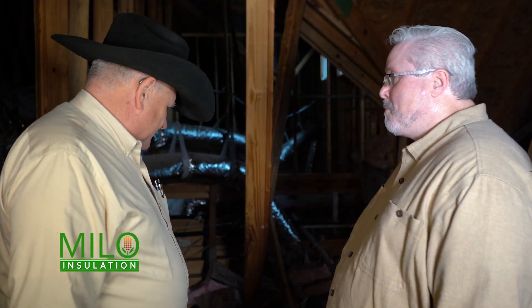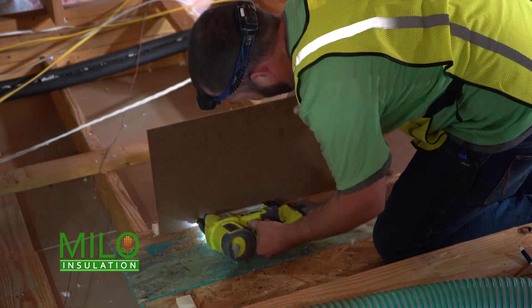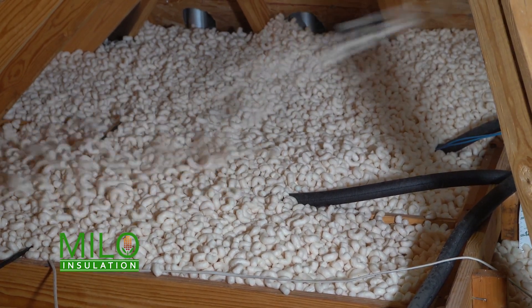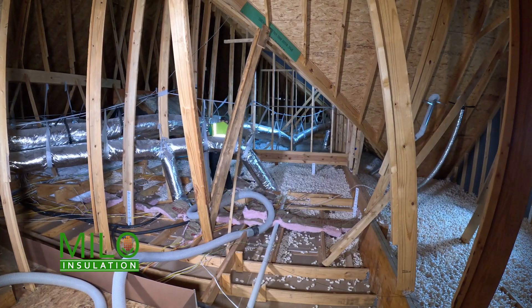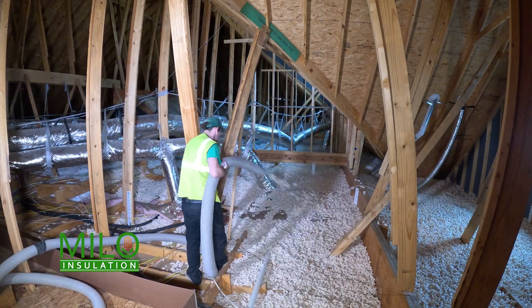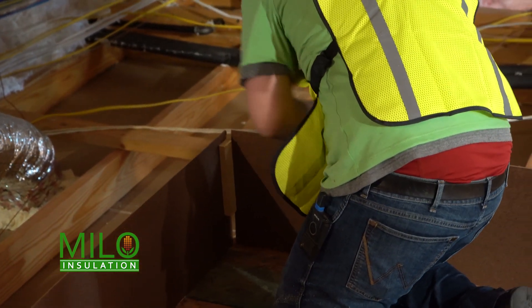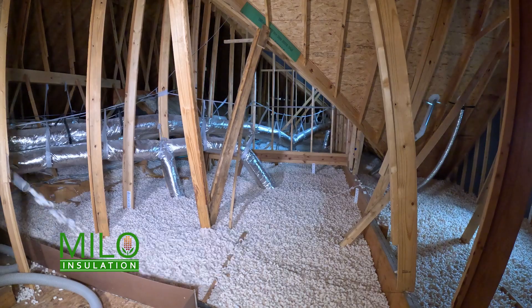In getting set up, I noticed you guys have put some boards along the plywood edges. What is that for? Those are what we call plywood retaining boards. They serve two purposes: they allow the insulation to build up along the edges of the decking or walkways — otherwise you'd have to taper it off and you're covering up the plywood without knowing where the edges are. They also keep the insulation back from the edges, nice and clean. We also use those boards in areas where there might be a vaulted or raised ceiling, to help hold the insulation and allow the inches to build up properly along the edges.